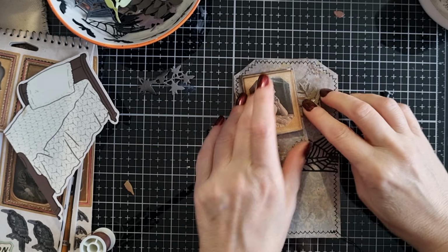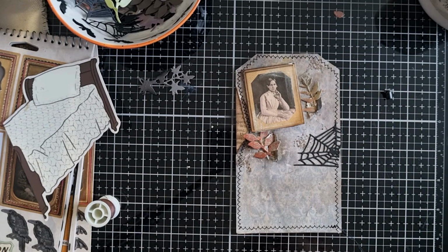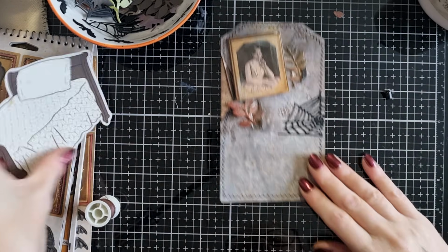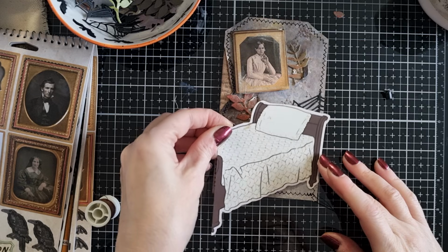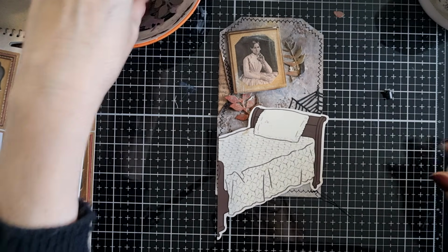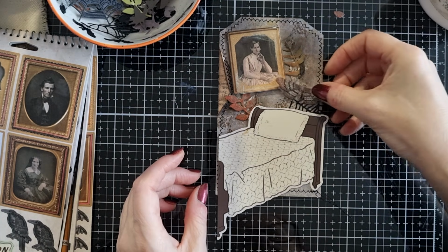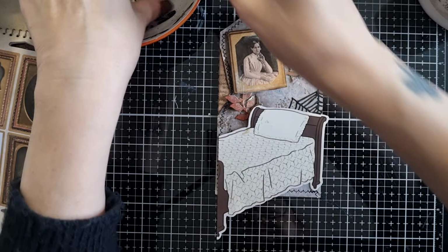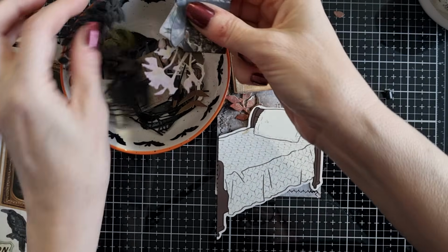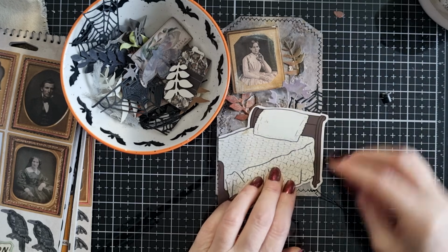The funny thing is, I don't mind plants growing out of walls, but I draw the line at sleeping in a grungy, mouldy bedroom. Plants growing out of it, not a problem. Grungy bedroom, maybe not. I did have a moth as well. I kind of wanted to add a moth. I feel like that's too much. I know some of you like, Belle, that's never stopped you before. And you'd be right. It never has.